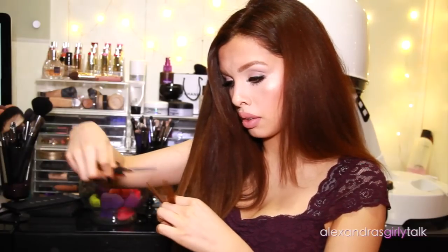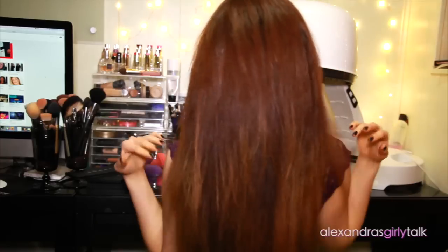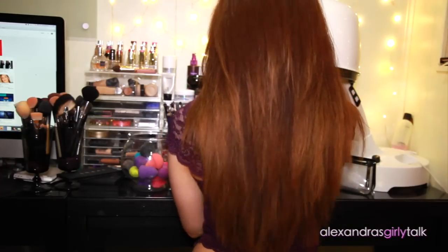Okay, so I'm going to finish up and then I'm just checking my hair to make sure everything's even, and it is. I love how much more body my hair has after, and I kept the length, which is amazing, and that's not something that usually happens when I go to the salon.